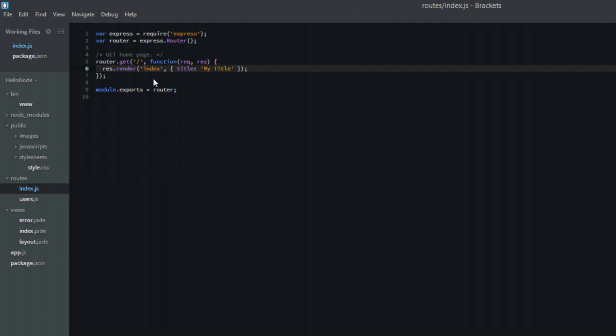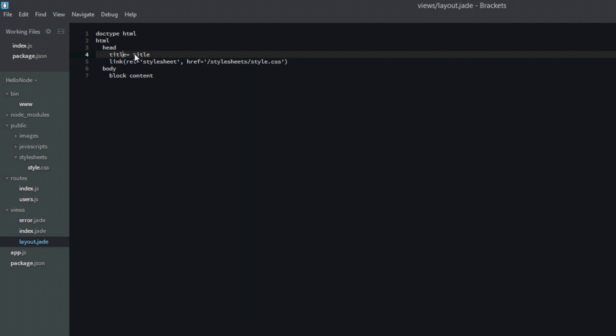Despite the fact that it's bad practice, I don't know why it's crept into the Express generator code, but layout.jade, which is a parent file, also uses the title variable. I guess it's not ideal. I personally hate sharing variables across files. You should be doing it clean. I mean, you should be hard coding the title there in layout.jade to make it clean, so that layout.jade doesn't depend on index.js. But we'll cover all of that stuff later on.